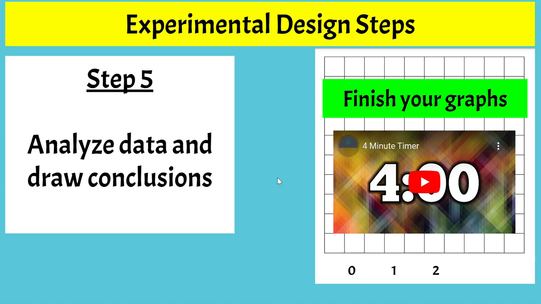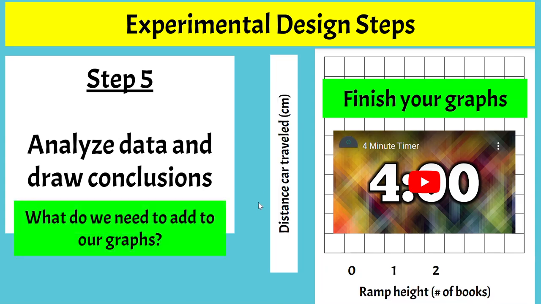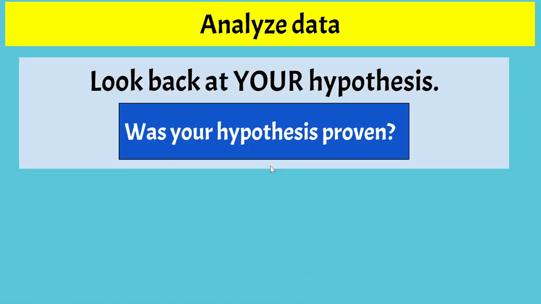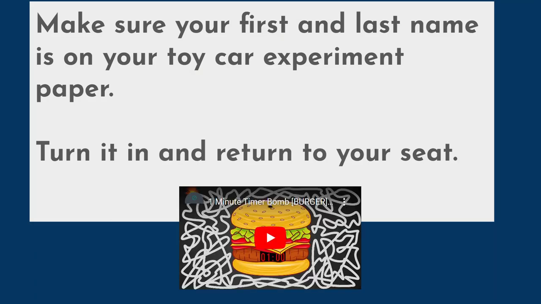Okay, so after everybody analyzed their data, and sorry, this is an additional slide for that same information. On the bottom left of your worksheet, there's a question for you about, was your hypothesis proven? You need to think back to what your hypothesis was on your experiment, because it was your experiment. Most people in our classes probably said, if we increase the ramp height, then we will increase the distance the car goes. So if that was yours, then you can think through with me. Otherwise, you need to think about your own hypothesis and whether your data showed that you got it.